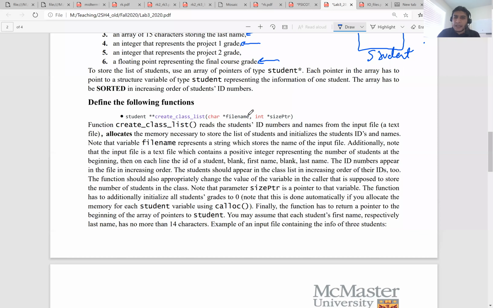What you would do is you would take as an input a file name and the number of students in the class. And then from this file name, you are going to read line by line, as we will discuss right now, read the student information and create an object or a variable from this structure you created previously, which is a student one, and dump all the information from the file into the structure. It seems very complex. So let's jump back again and see. It's not really as complex as it seems, right?